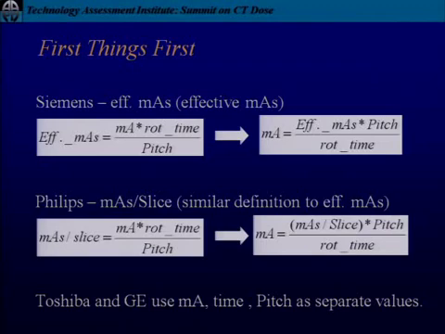uses a term called, when they do helical scans, effective MAS. And what it really is, is the MA times the rotation time divided by pitch. You've heard that several times today, but I wanted to write it up there. To calculate the MA, you have to do a little algebra. Sorry about that. Maybe when we go online, we'll build this into the spreadsheets or something. But you have to do a little algebra to calculate what that MA is. And I'm going to show you why this is important in a second. It's not just a minor thing.